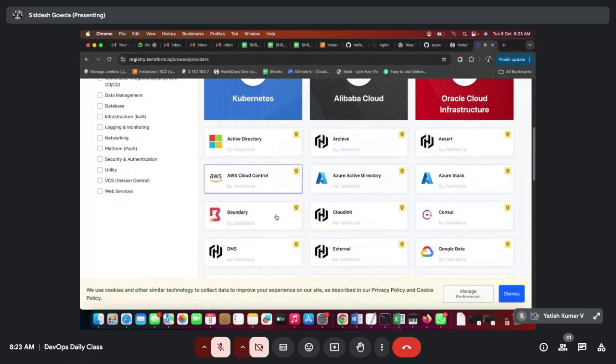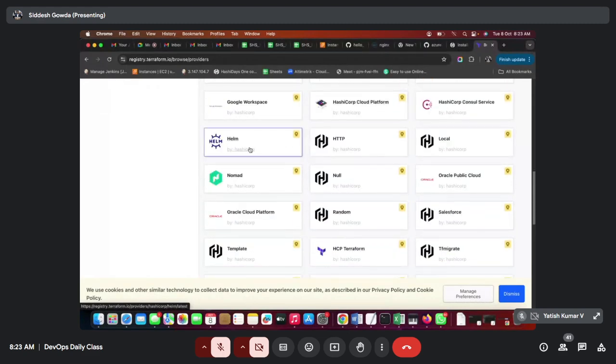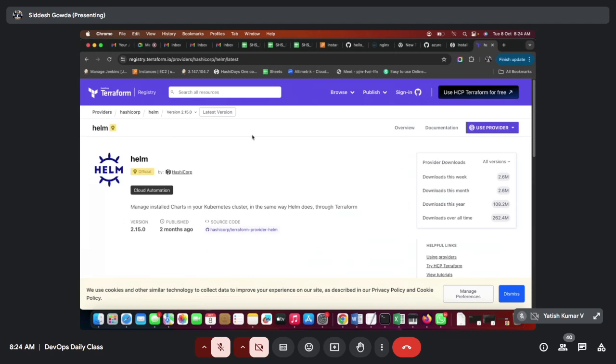So these are some of the cloud related stuffs. Google Beta is there, HashiCorp Cloud Platform, HashiCorp, Helm. So these are some of the packages with respect to Terraform available in the market. We can use these providers and then we can manage.